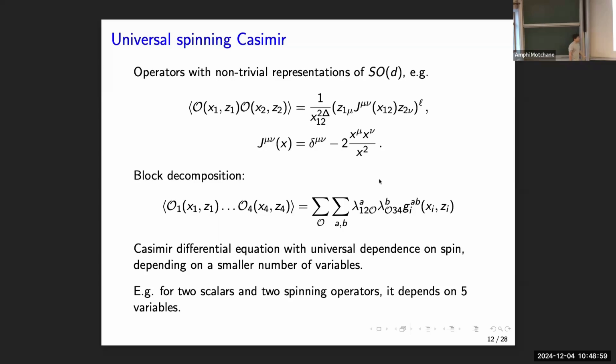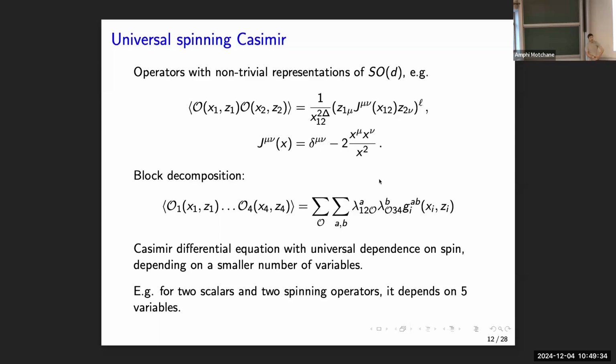Okay, and at this point the questions are two. First of all, how do we compute again this more complicated object, this G_I of AB? Do we have again some Casimir differential equation? And we want this differential equation to have two properties, actually, as before. The first one is that we want this to be written in general, so we want to put the dependence on the external representations, the non-trivial spin of these operators, in some universal way in this differential equation. And the second thing that we want is that, okay, this again will be a differential equation in tons of variables.